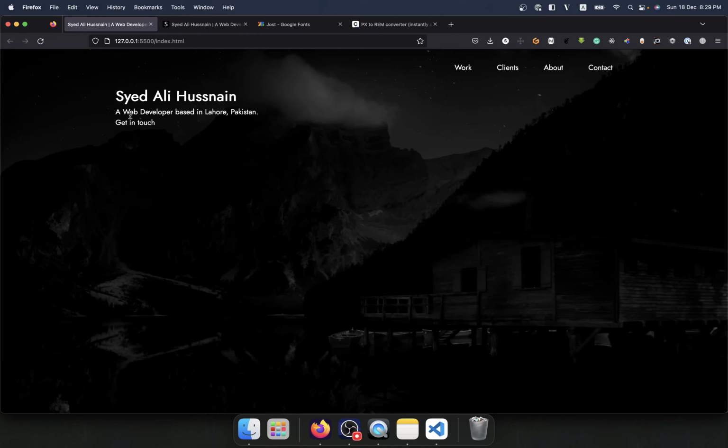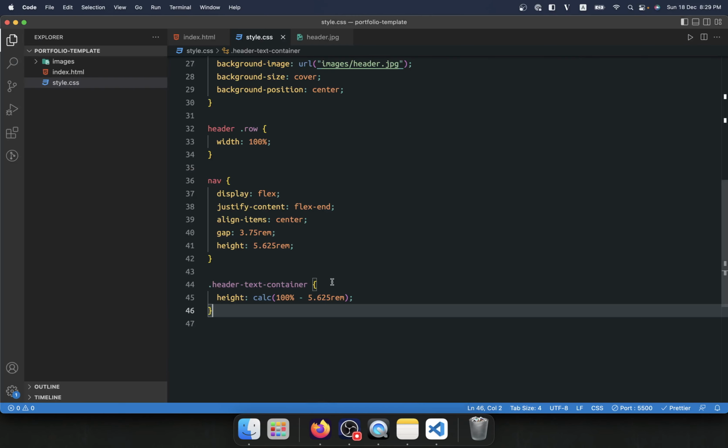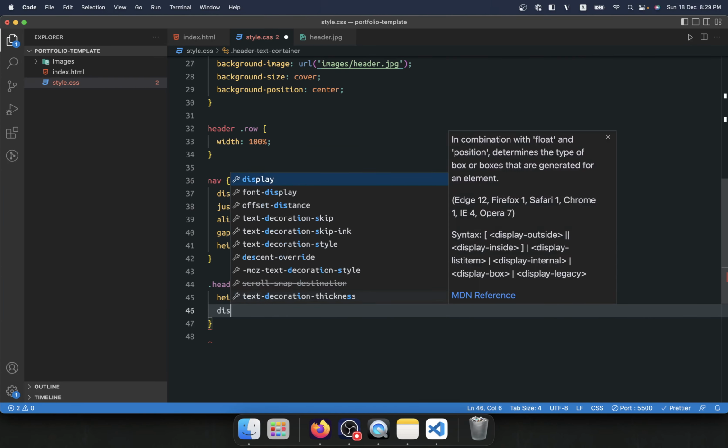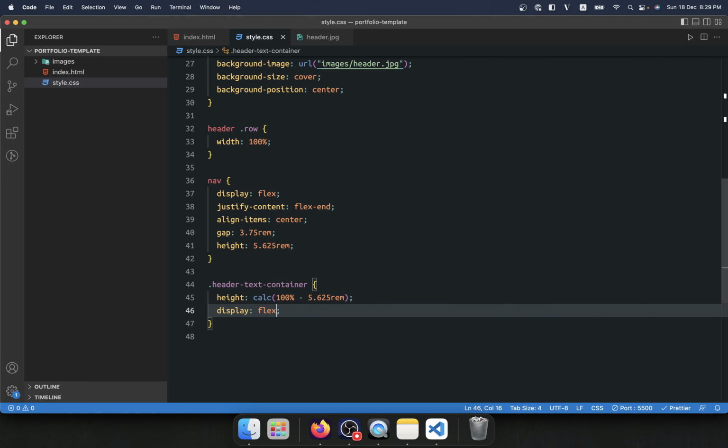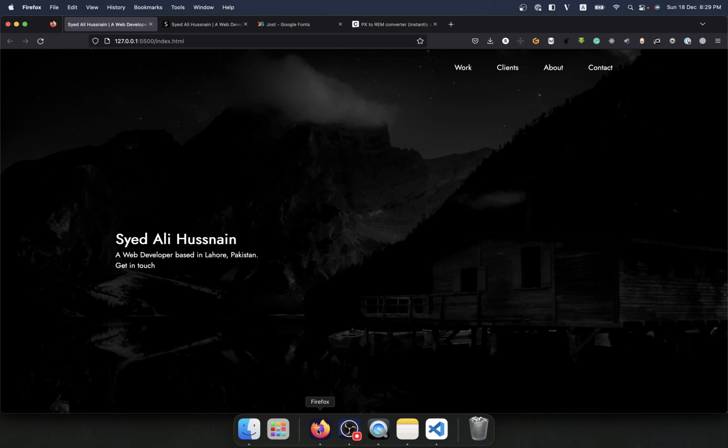So now what we can do is use flexbox to align the things vertically inside of it. So I'm gonna set the display to flex, and I'm gonna say align items center. Yeah, it's fair. It's in the correct position now.